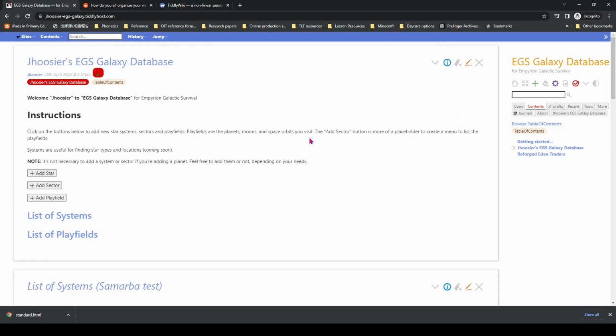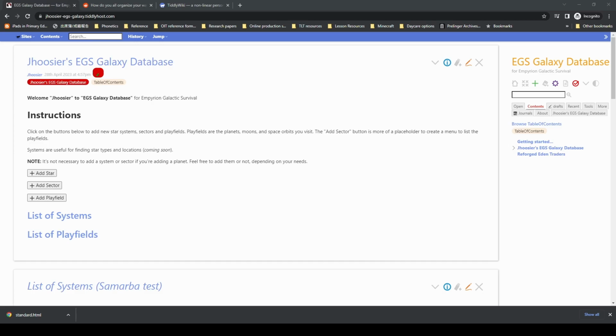So if we all make these, and one of the stands who makes the Reforged Eden spreadsheet gets on here and makes a formatted version for this, where we could search for different traders, you can just drag it over and drop it in, and it's done. I can't tell you how great that is.